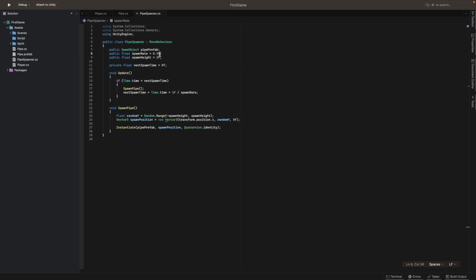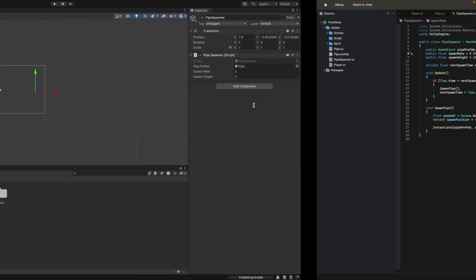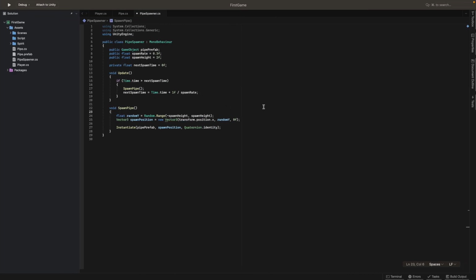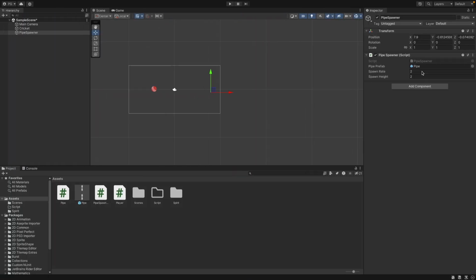Okay, first of all, we should not be reducing from here. This is the default value in case we do not provide anything. Oh, sorry. 0.3f, we should be doing it from here. Let me save. We should be doing it from here, spawn rate 0.3. Done.